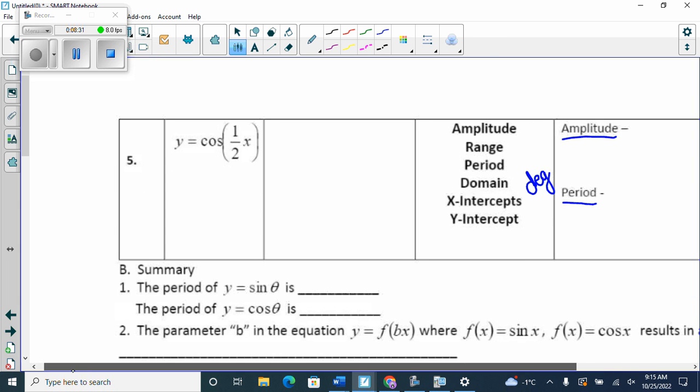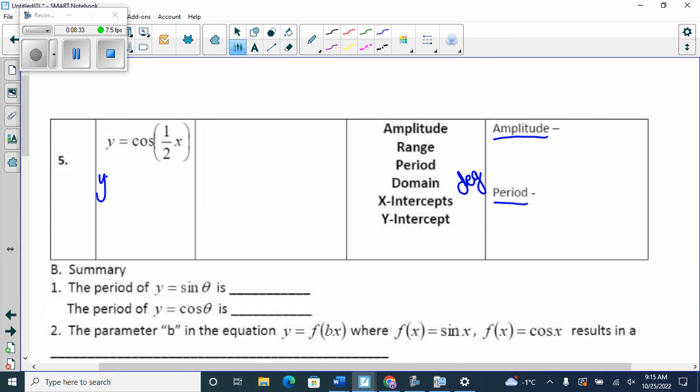Now this one, once again, we have y equals 1 cos 1/2 x plus 0. Remember on your cumulative that your b always has to be taken out. You always have to have a 1 in front of x in order to state your transformations, and that's where people get things wrong, because their horizontal translation will always be wrong, because they'll forget to take out the -1, or they'll forget to take out the number, correct? You have to have a positive 1 in front of your x before you start stating any translations, all year, and forever, till the end of time. Okay, 1 in front of an x.